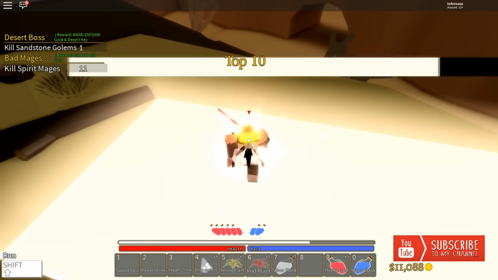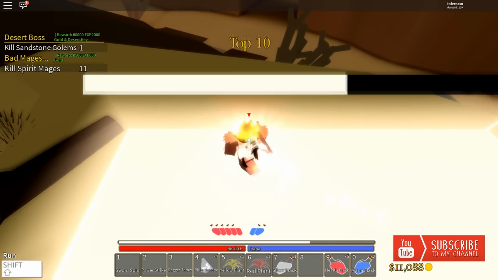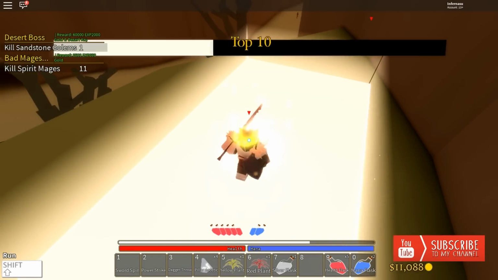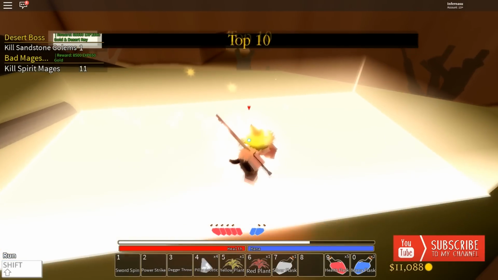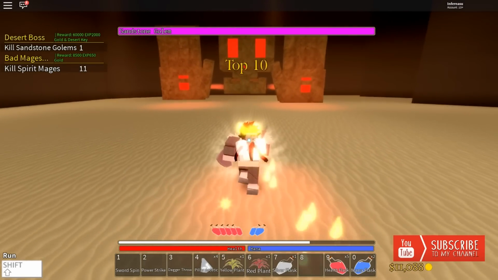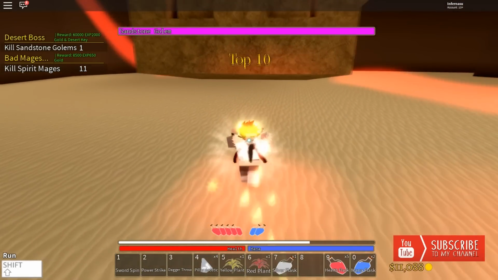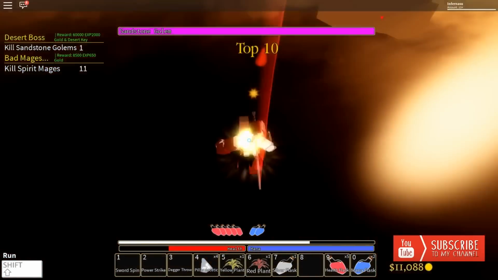Is that the right number for this? It says 60,000 EXP in 2,000. I don't know if that's the right number, but yeah. Pretty sure, I don't know, it is the right number. I'm stupid. It gives 2,000 cash and 60,000 EXP. You can just keep running it back over and over and over until you're at your level cap. Level cap is 150, if I'm correct. But keep... Whoa!